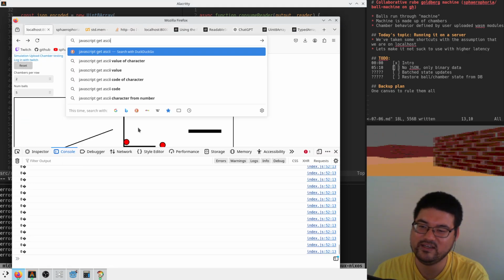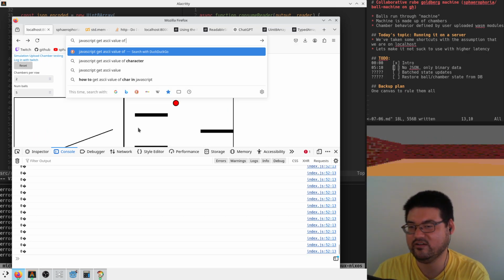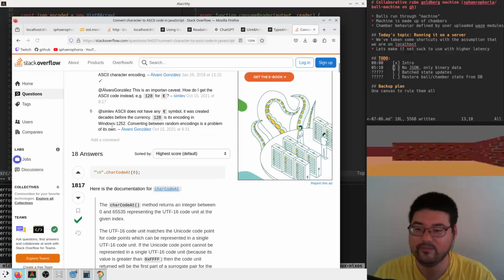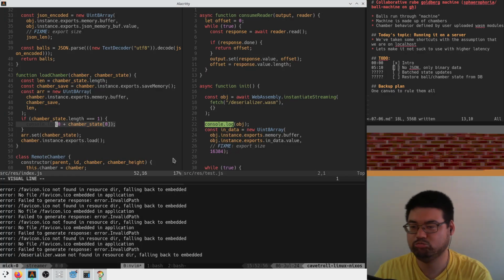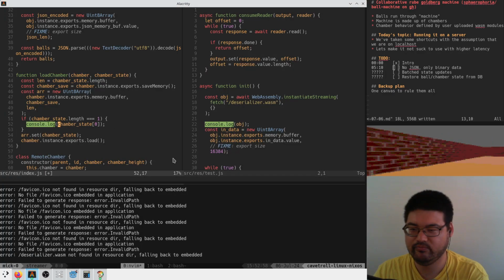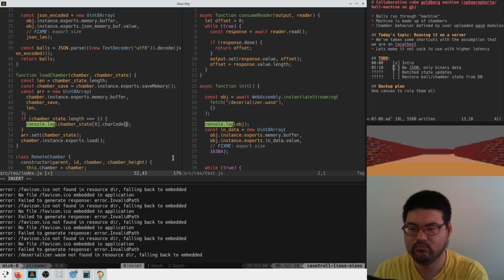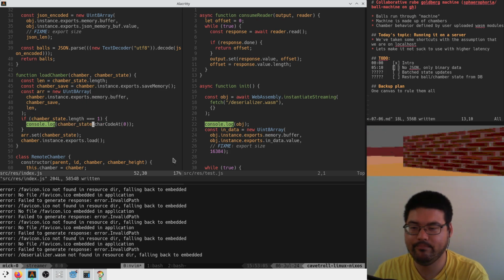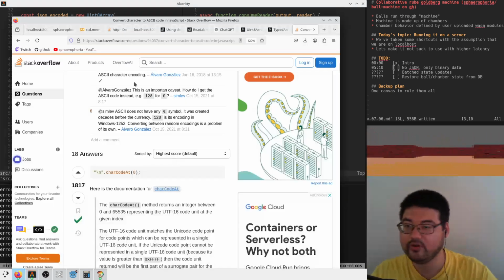JavaScript get ASCII value of character is along the lines of what I want. charCodeAt. It's possible. It's annoying, but maybe.